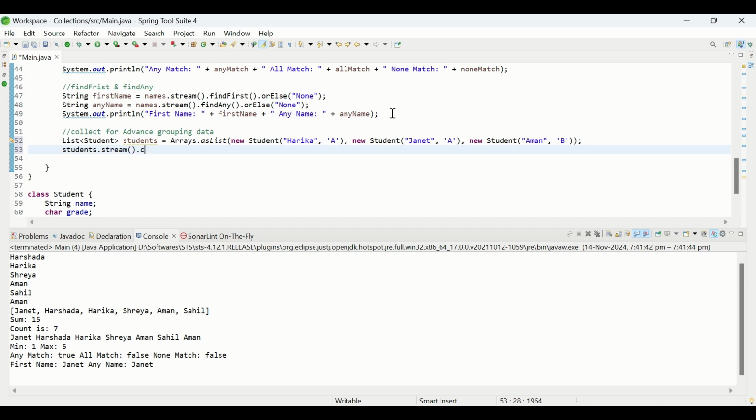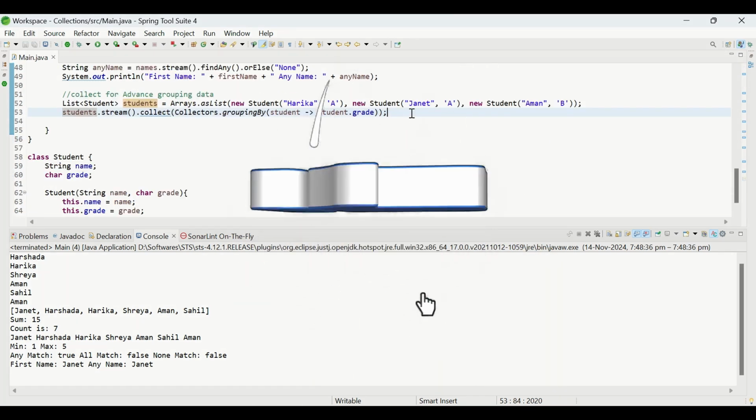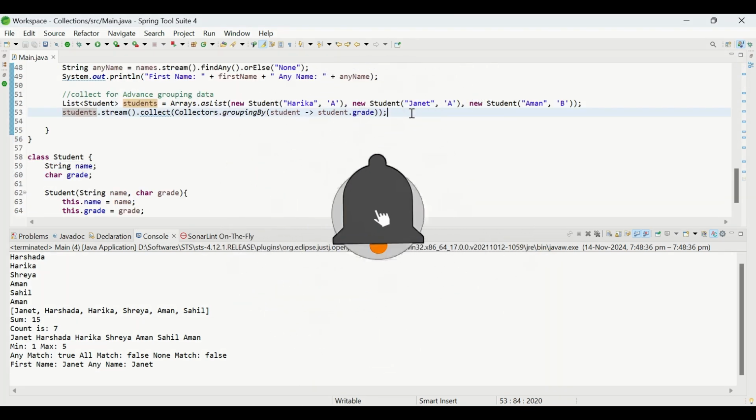Now I am going to write students.stream().collect, and here I am going to use Collectors.groupingBy. Let me write Student, and I will use Student::grade for grouping. Now it's time to create one variable to store these values.